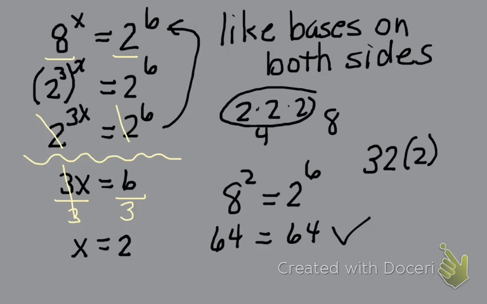Let's try another one and see what happens. What if we had something like 9 to the y power is equal to 3 raised to the 3y power? You start to look like trees. And make that 3y plus 1. And again, I need like bases. I either need to have 9's on both sides or 3's on both sides. And again, what's smaller, 9 or 3? 3 is the smallest one, and that's the one that I'm going to work with.